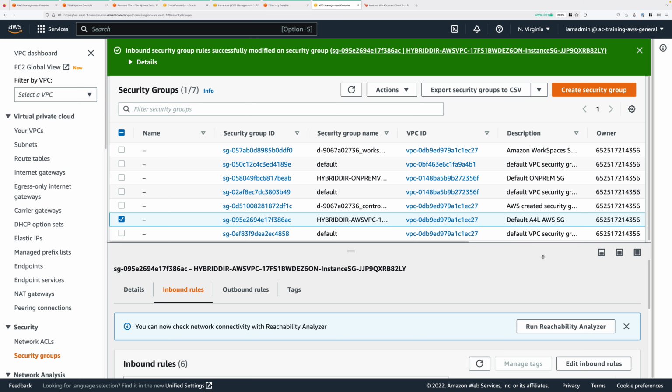And that's why when we connected to the on-premises network and we connected to the client server, we could access both the on-premises file server and the FSx-based file share. And that's because both of those were configured to use this instance security group. But because we're now using workspaces which use a different security group, we needed to adjust the configuration of this security group to allow access.